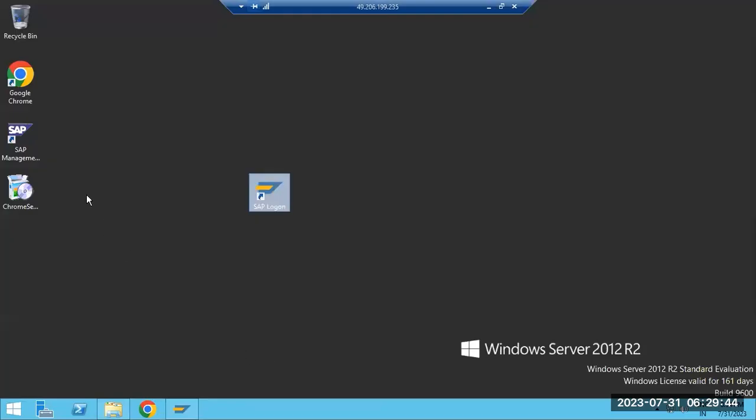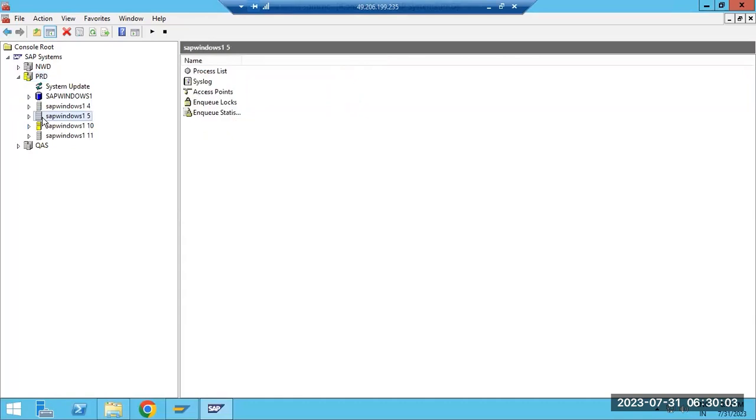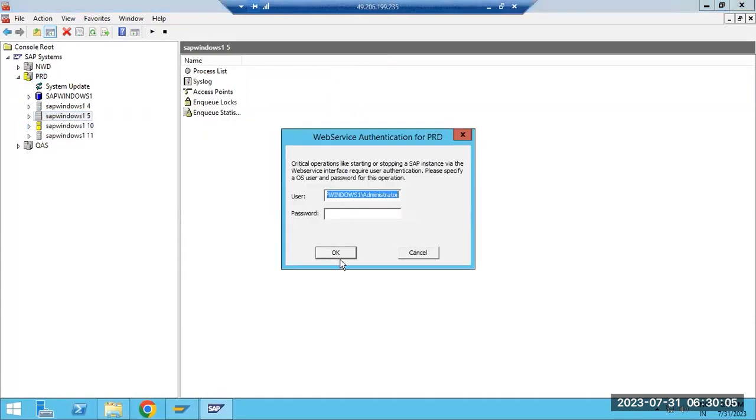When you are starting, it will log in again. Immediately when the application server becomes active in SMLG, the message server will take care of forwarding. It knows this server is available and active, so it has to forward requests to this application server also. It will send the request now. Now see, let me start it here. Now you will get the things here.